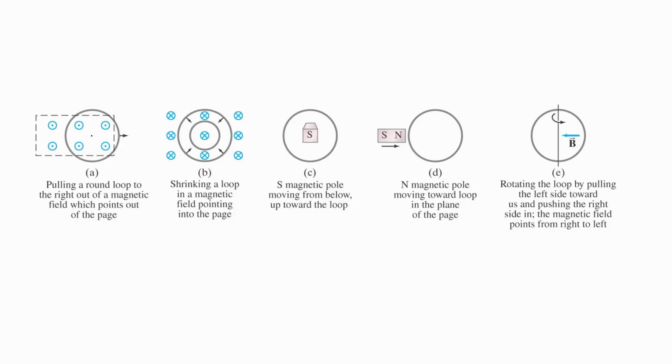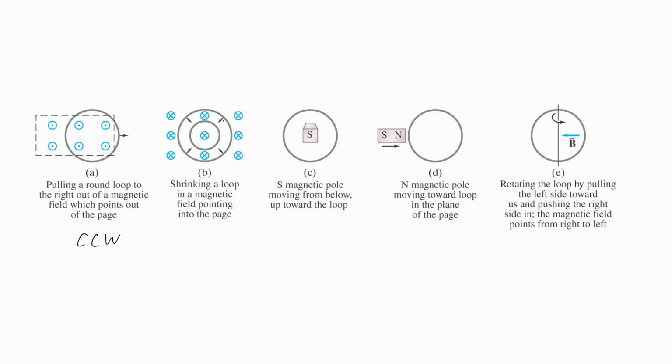So in this first loop, if we're pulling it to the right, it was originally in a magnetic field, and that magnetic field is going away, so the flux is decreasing once again. We've only had decreasing flux so far. So it's going to try to sustain that flux. Now in this case, the flux is coming out of the page, so it's going to try to create a magnetic field out of the page, which means you'll point your thumb at yourself and your fingers will curl in the counterclockwise direction for that one. If you want to pause it and quiz yourself first and then see how you do, it's a more effective way to learn, but I'm not there to force you, so whatever.